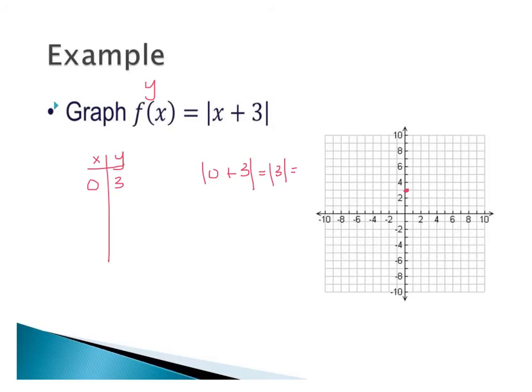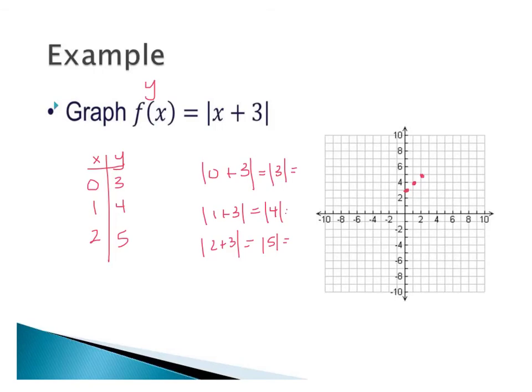And then maybe we put in 1. So you get 1 plus 3. So what's the absolute value of 4? It's 4. So we get 1, 4. Okay, what about if we put in 2? 2 plus 3. We get the absolute value of 5, which is 5. So there needs to be a point where you go, okay, if I keep putting in larger numbers, I'm going to keep getting a larger number, and they're going to look like they're in a line.